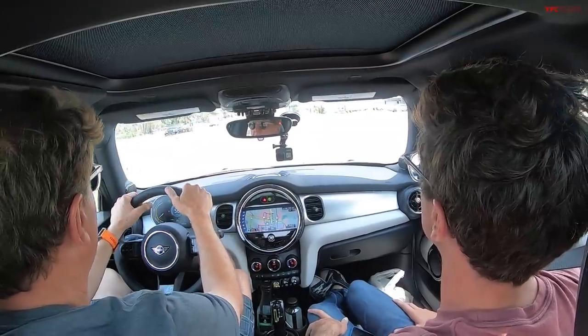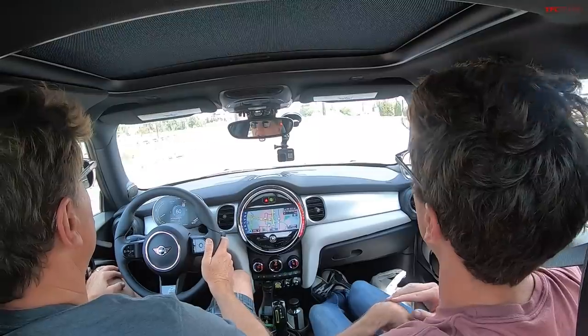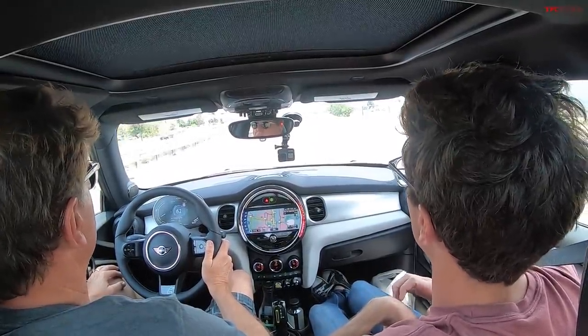This is a big town, and yet there are only two Level 3 chargers in the entire town as far as I can tell. There might be a Tesla charger but of course it doesn't help us. There's the Electrify America network at the Walmart, and then one other single ChargePoint unit at a park in West Pueblo. So we're going to try the EA station because we've had pretty good luck with those.